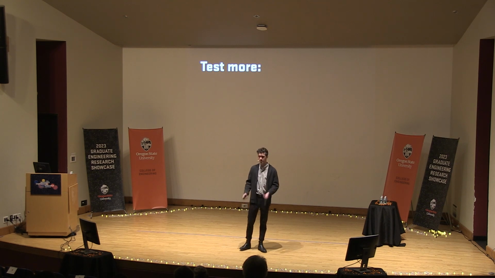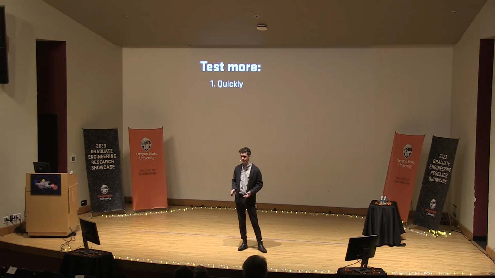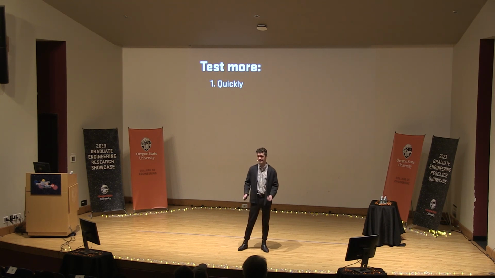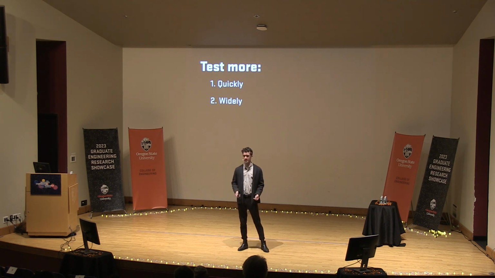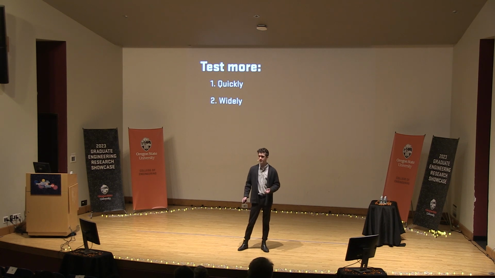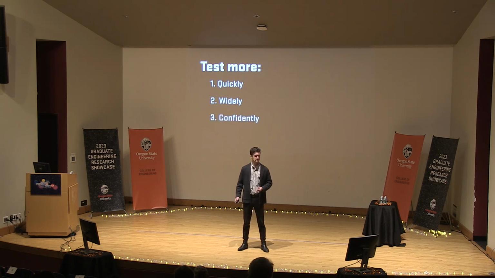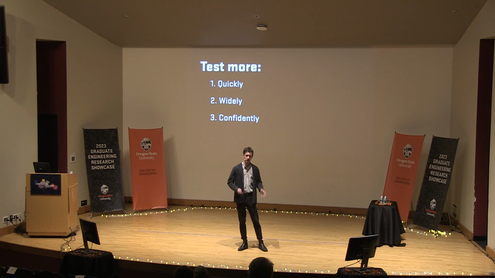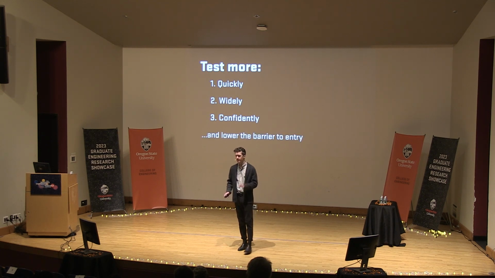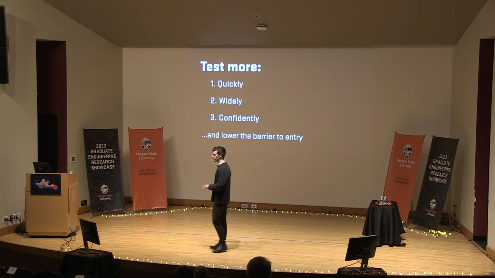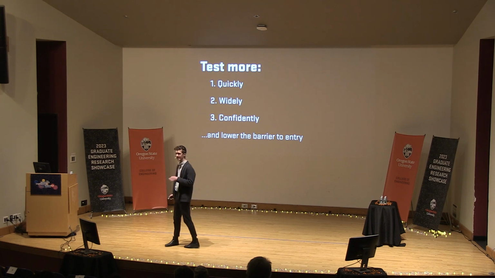I think that our auditors need to be able to move more quickly. If the technology is here today, then we need to be testing and evaluating it today. We need to let them test more widely or broadly to evaluate not only the biases that we are aware of in the world, but those that we don't already know about. And we need them to be able to do all of this more confidently, to be able to stand behind their decisions about the biased behavior the AI is demonstrating. And finally, I would like them to be able to do all of this while lowering the barrier to entry.